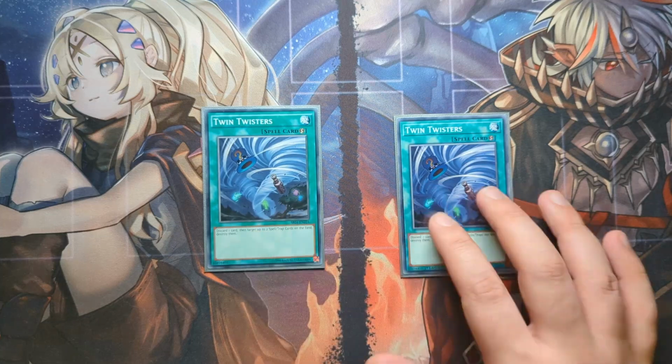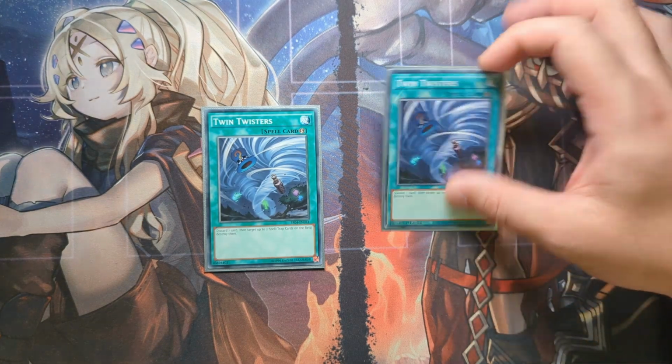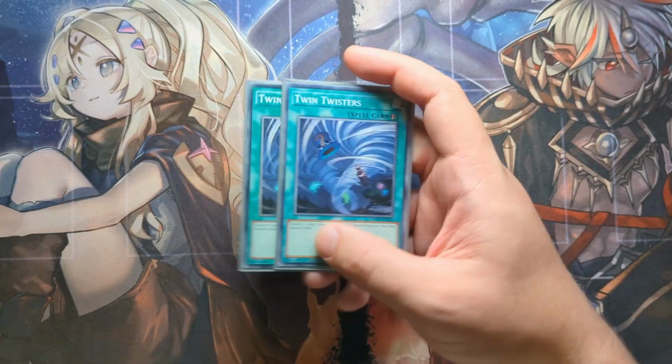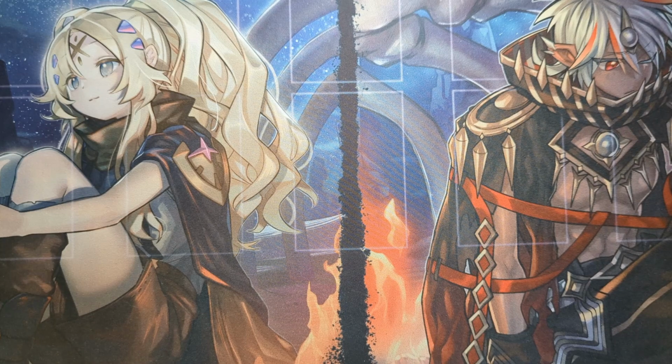2 copies of Twin Twisters. Back row heavy decks, especially in this format, are always going to be powerful. And when I say this format, I mean like casually competitive, where Altergeist are quite powerful, and people like Tyler and I play a lot of Solemns, for example, and in-archetype traps. So they're always fun to get rid of when necessary. And if we're made to go second, Twin Twisters is an exceptionally powerful card to open. So you can drop these out for maybe hand traps if you want to run more hand traps, but I like running the Twin Twisters.